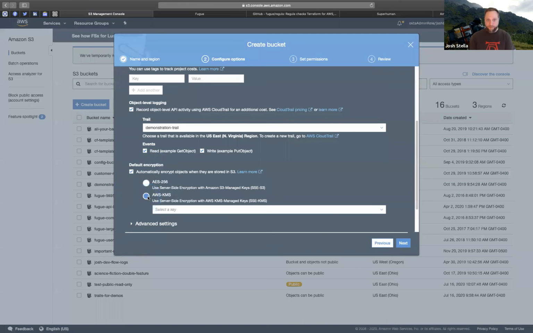This one does. This is completely different. This setting is AWS KMS, the key management service. Use server-side encryption with AWS KMS managed keys. Now this is where you're going to be able to encrypt data in a way that a person who just has access to S3 will only get encrypted data out. They also need access to the KMS keys. And if you're a hacker, getting access to two service endpoints like that with enough credentials to use them is probably an order of magnitude harder than getting access to just one.